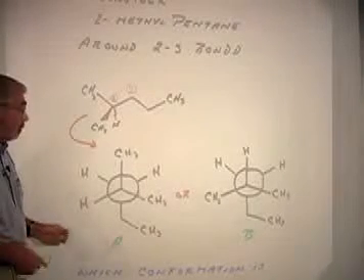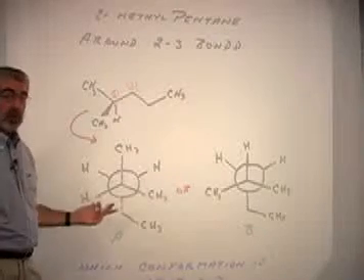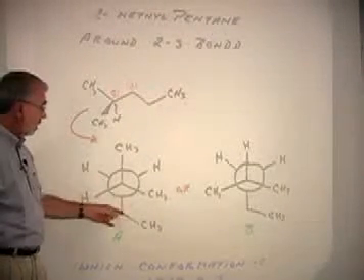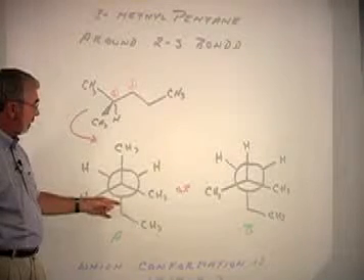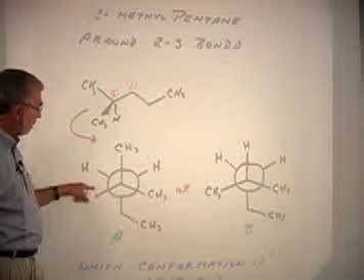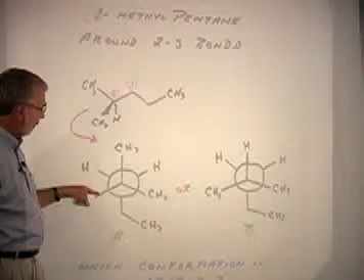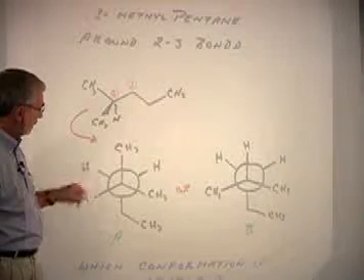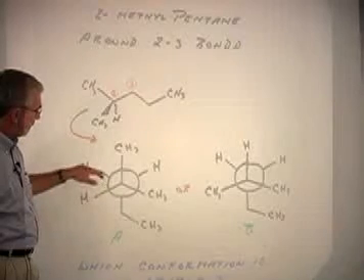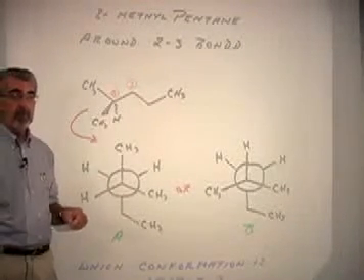Now, is it possible to get an anti-conformation here? The answer is no. An anti-conformation is not possible in this molecule. You can't get this ethyl group any further away from the methyl groups than this conformation here. If we rotated this up here, we would end up with another gauche conformation. In other words, if we rotated this up to this point here, it would just be the same as this, essentially.